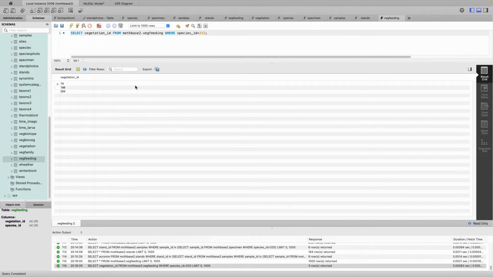And after that we go to the vegetation table, but we don't forget to copy.